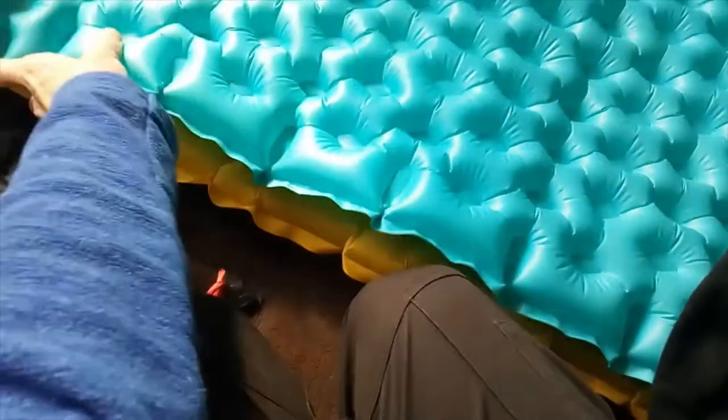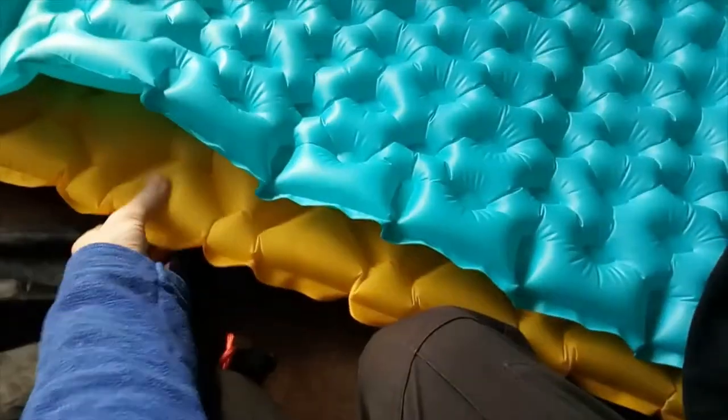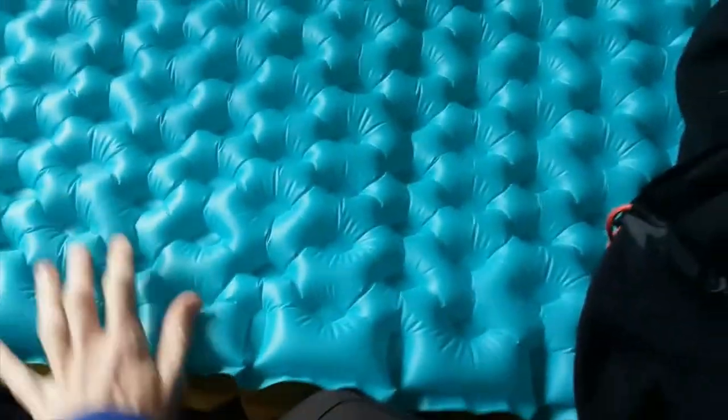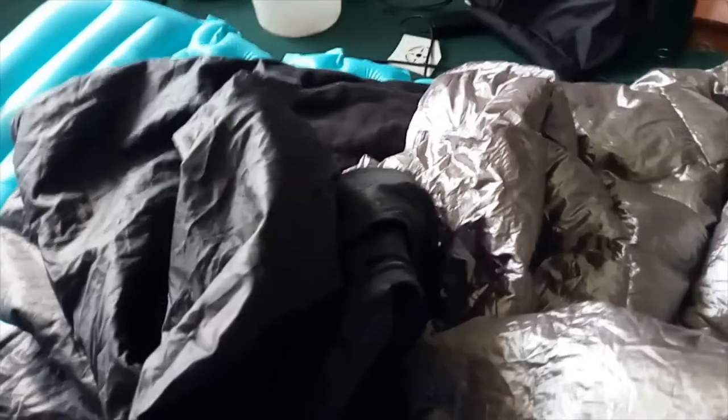OEX mat. The woolly mat with a pillow. Normally the OEX mat might sit on top, it depends how I'm feeling. I am building some straps, so these two can strap together. My Andes thermal sleeping bag liner, my down blanket. In the summer I don't use this, I just use this, but in the winter I add them two together, as well as my bivvy bag.